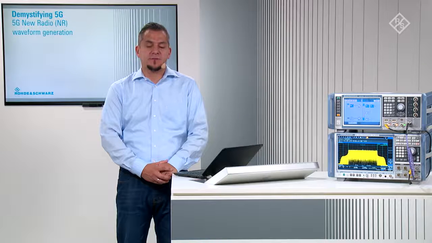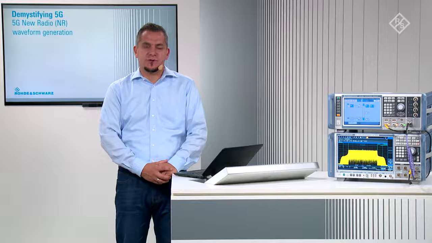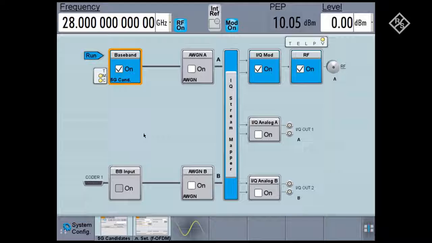In one of our recent videos, we looked at the 3GPP RAN 1 status of 5G NR, new radio, standardized by 3GPP. And we discovered that there has been a decision on the working assumption with which subcarrier scaling to work. And I want to show you how you can use a Rohde & Schwarz signal generator to mimic that and to create a signal like that. So let's go into the generator.